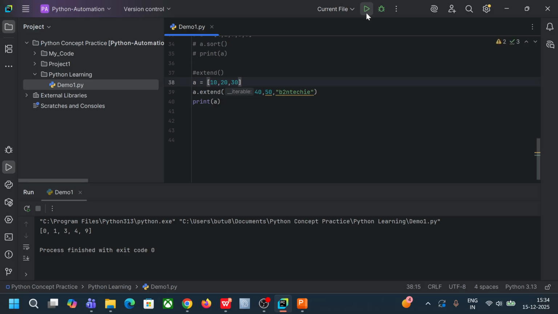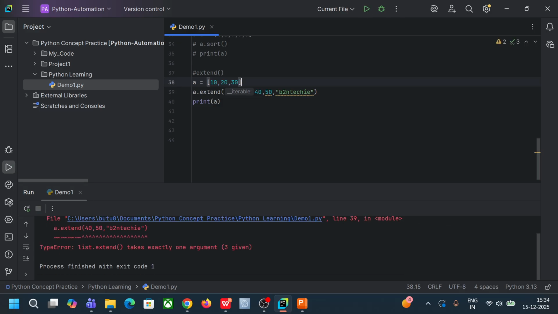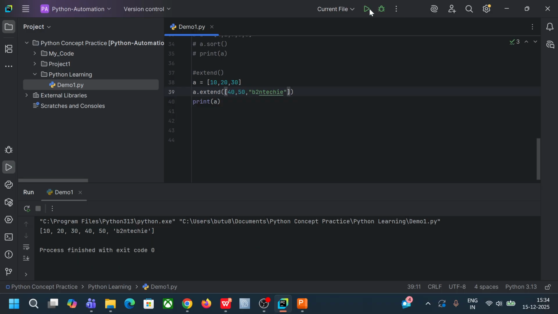All right, so you can see extend takes exactly one argument, 3 given. It will not take them, because we need to provide them in the format of a list. See, it has been added at the end of the list, right?